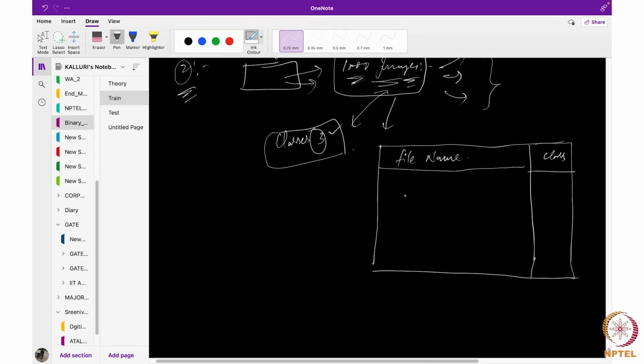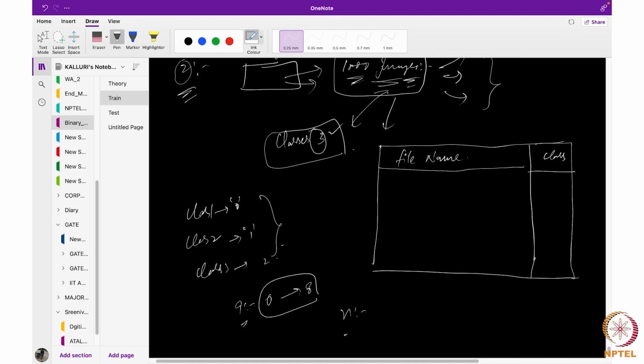In general, PyTorch or TensorFlow frameworks mostly assume that class 1 belongs to index 0, class 2 belongs to index 1, and similarly class 3 belongs to index 2. Suppose I have 9 classes, then I will have numbers 0 to 8. Suppose n is my class number, then the class index is from 0 to n minus 1.